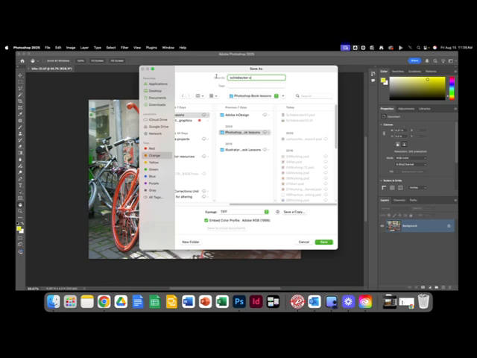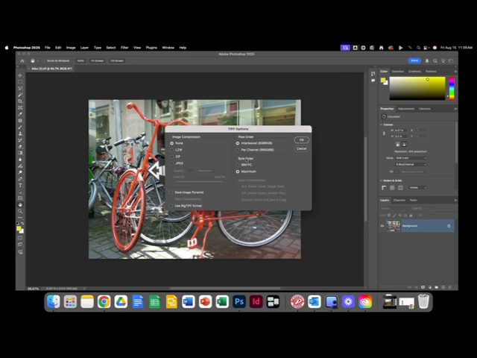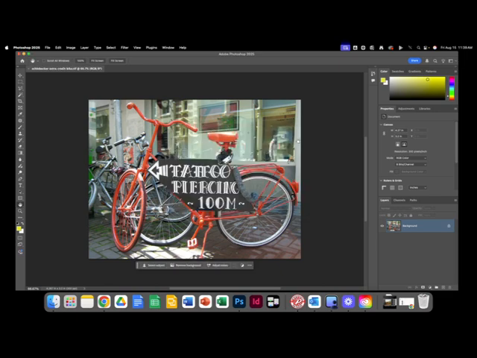And then I'm going to put extra credit bike, because you'll have other opportunities for extra credit. And then we're going to hit save. You'll have an options box that comes up here, and hit OK.